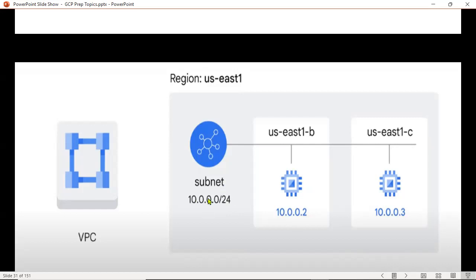And these subnets can have your VM instances, not EC2, VMs in different zones, in 1B, 1C, like that, 1A, and the IP address will range in that. So subnets are regional, and your VPC is global.